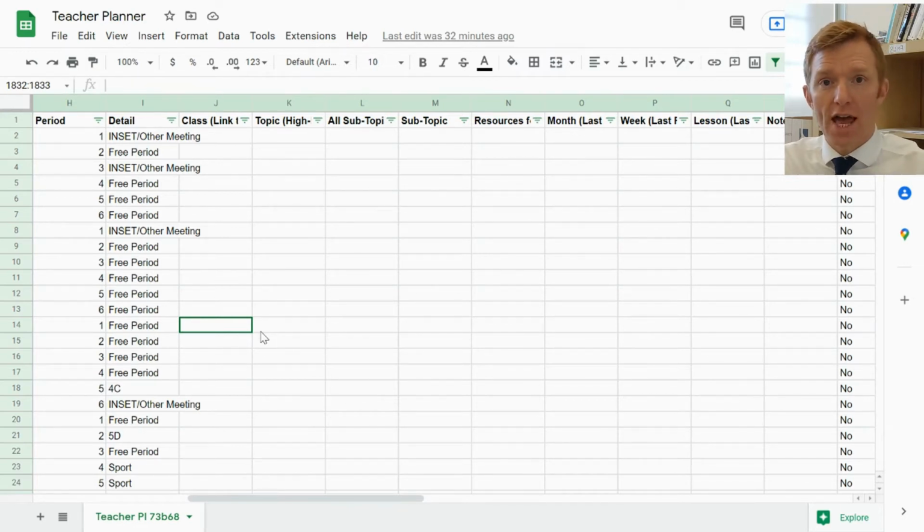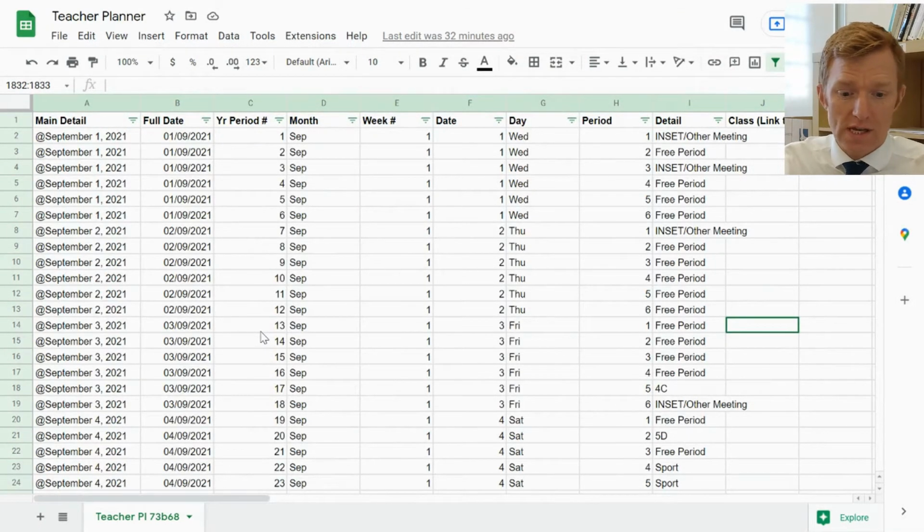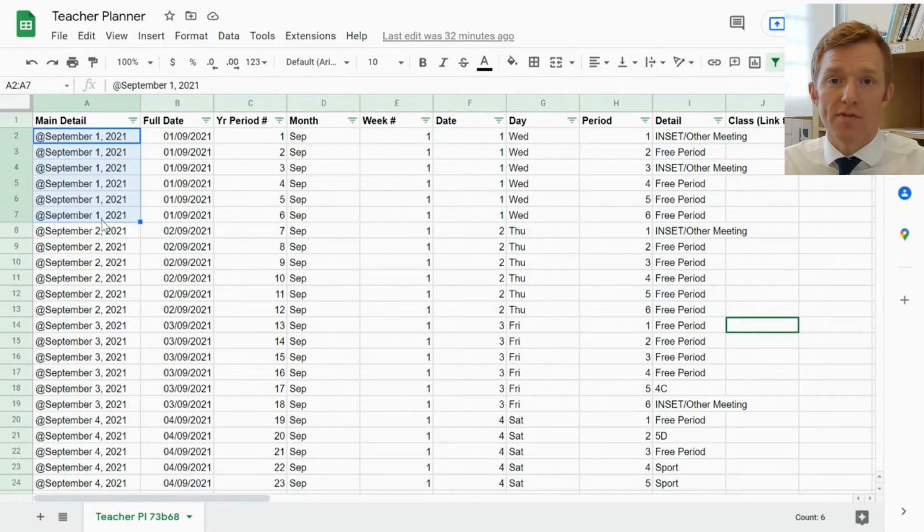In this video, we are looking at the date properties, the link to the classes, and the link to the activity that's going on at that time. So let's just get that done. Let's have a look at this Google Sheet right now and get it set up and ready. So I started this Google Sheet September the 1st, 2021. If you're looking at this now, say after Easter 2022 or whenever you're next going into the class, you'll want to update that. Now there are multitudes of videos online showing you how you can do these mass updates, and maybe I'll do one separately myself. It's not really what I want to get into in this video.